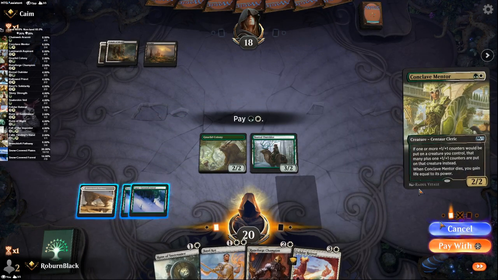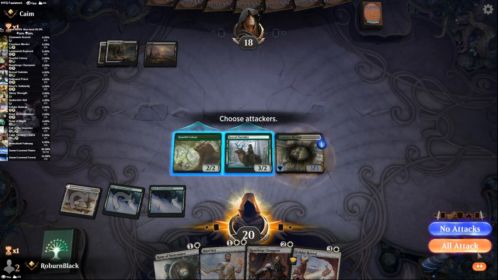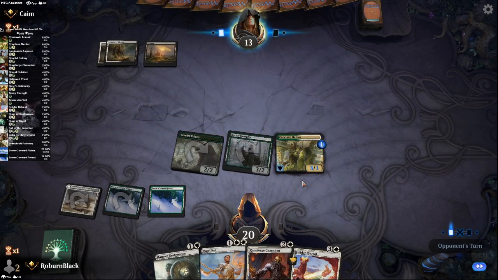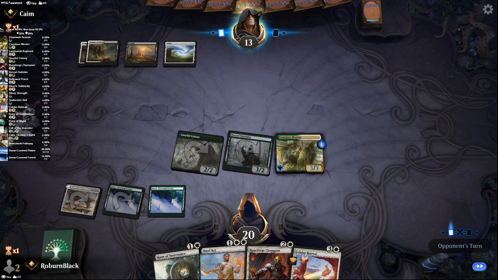Okay, Conclave Mentor. We're going to pay with Snow. He comes in as a 1/1, and then we're going to go in. See, we're moving fast here. We're moving fast, guys. He might have a board wipe. I don't know, it's a little too early. He might have an Extinction Event, which will get our 2s. We'll see. Or he might just scoop because he's out of gas already.